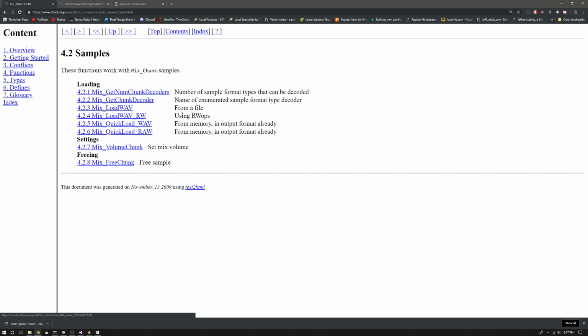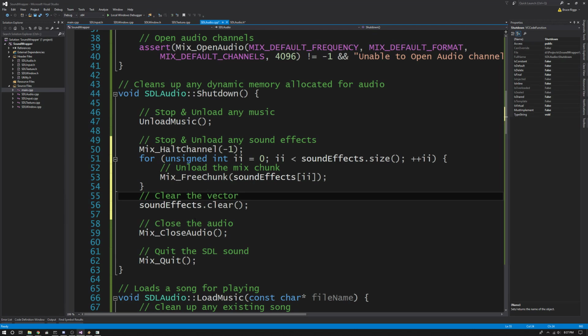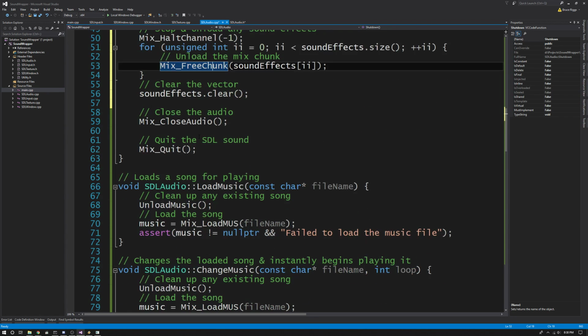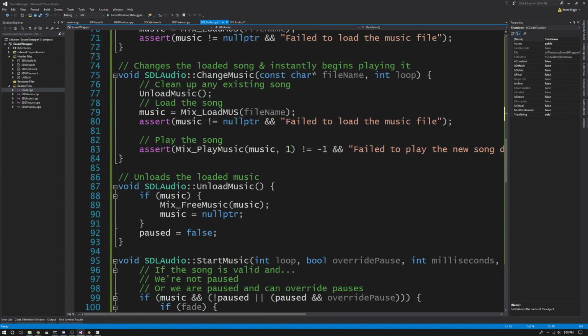Load wave, RWops, volume. Free sample? Oh, yeah, I already got that. Free chunk. Got that. Cool. Alright, keep going. Shut down, load music, music, music.